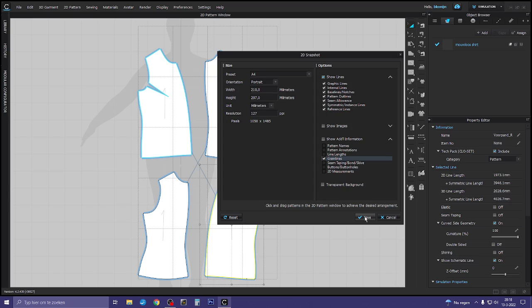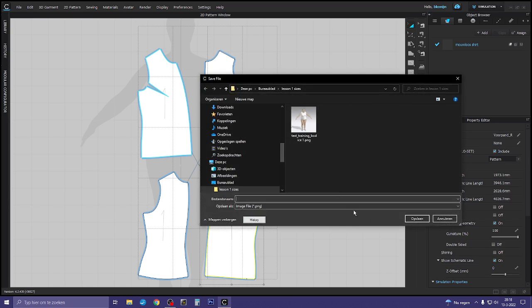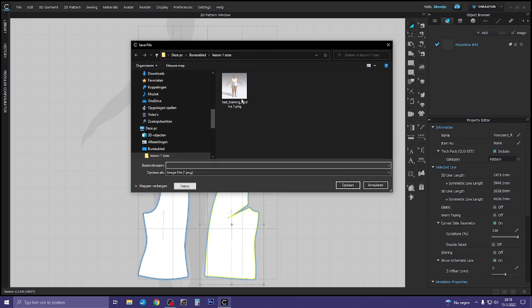Now you click save, and that is not just happening. You have to choose where you want it, and you have to choose what you want it like. Again, you can see here, with this arrow on the end, that you have the PDF file again as an option. And now I will save it.